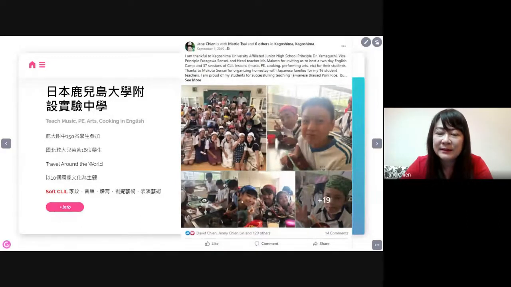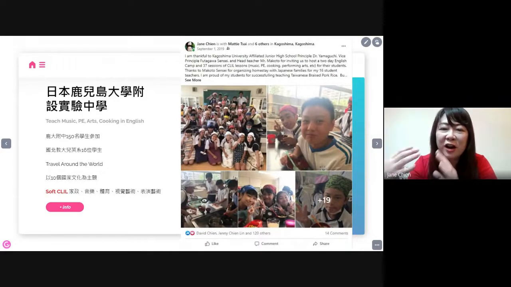So we were very confident in implementing CLIL in Taiwan because our middle school students or elementary school students' English level is way beyond that, and this gives me more confidence in implementing bilingual education. And I personally love bilingual education better than our current English curriculum, because I think it's a more natural way of learning the language, because they're learning the content, and by learning the content, they learn the language as well.